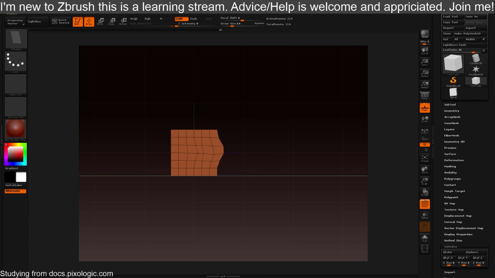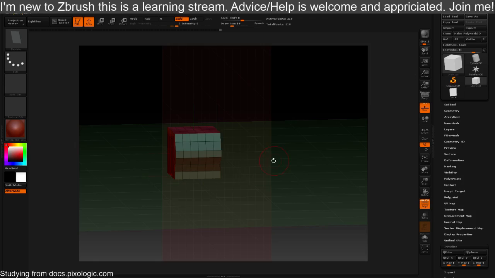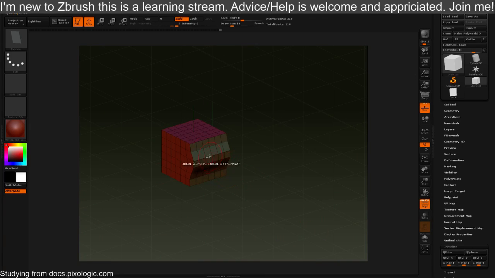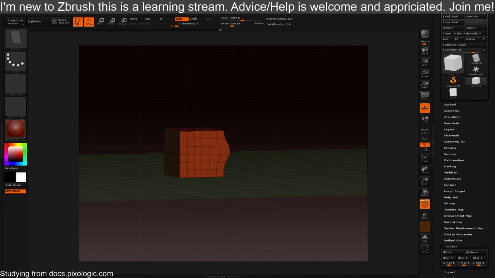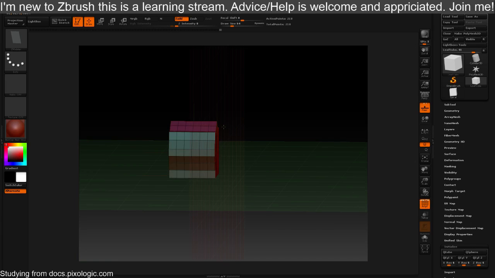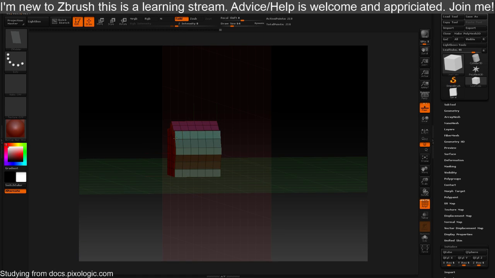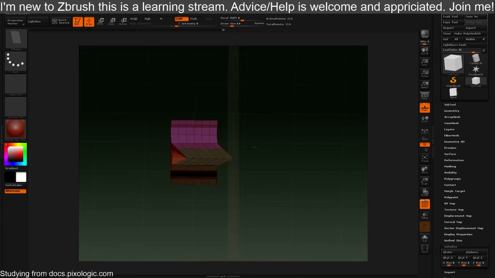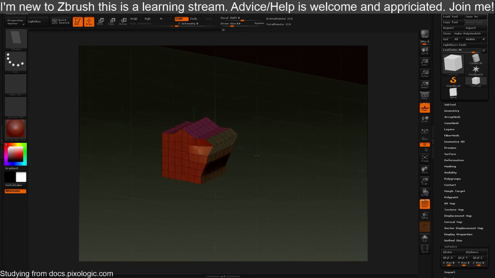Actually, it still seems like it's doing a little bit of brush radius stuff, but I don't know. See, it moved everything, even regardless of symmetry. So bam. Even if I clicked here, it's gonna move everything in a line based off of the red one, the x-axis.